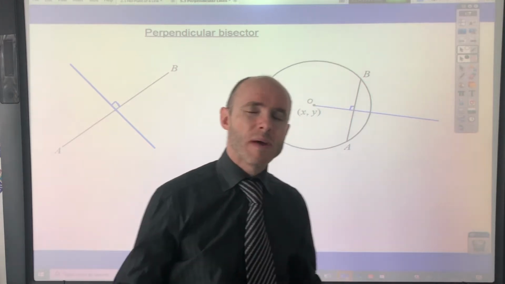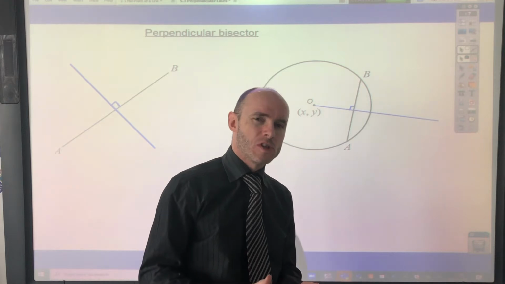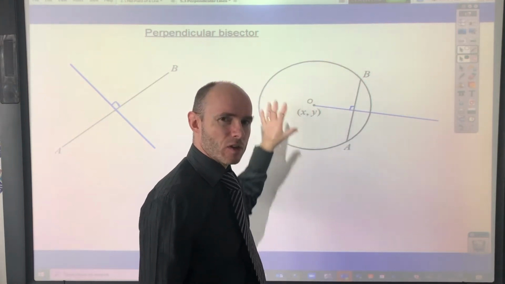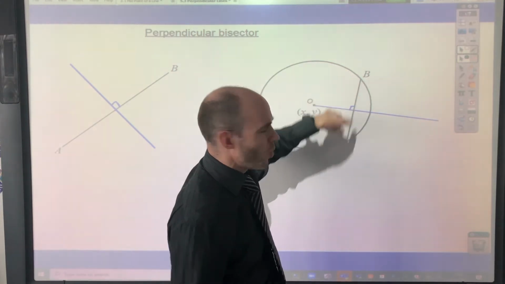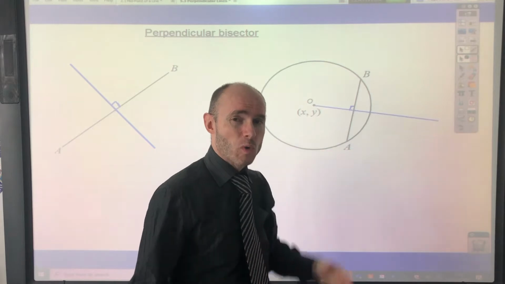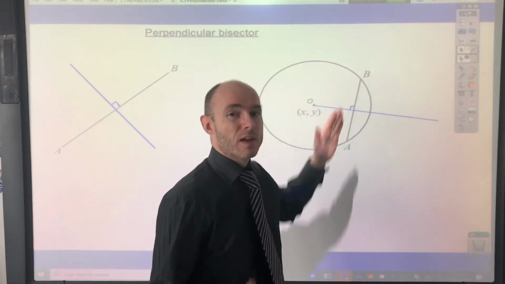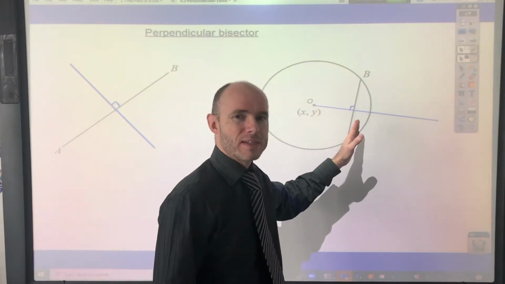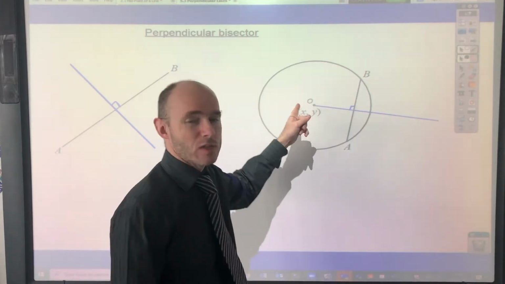Now this unit is about circles, so let me show you how that links in. I'm going to remind you about a circle theorem you probably used at GCSE. Given a circle where O marks the origin, the centre of the circle, and given a chord on the circle, remember a chord is a straight line passing from one part of the circumference to the other, not through the centre, otherwise that's called a diameter, the circle theorem is that the perpendicular bisector of that chord passes through the centre of the circle.